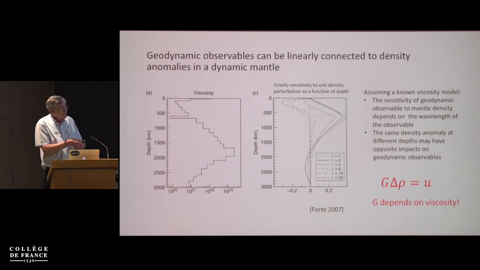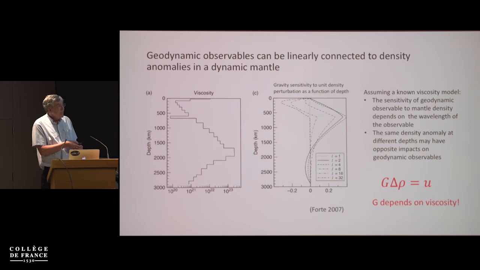And the linear relationship G here is the kernels. This is shown over here for gravity sensitivity. It depends on the spherical harmonic of the field that you're looking at, what the depth variation of the sensitivity is. You should look at these curves. I guess you don't have time to look at them in detail, but essentially they're showing the sensitivity of a point density anomaly at a particular depth for that particular observation, either the harmonic degree for gravity in this case, same thing for topography, etc.